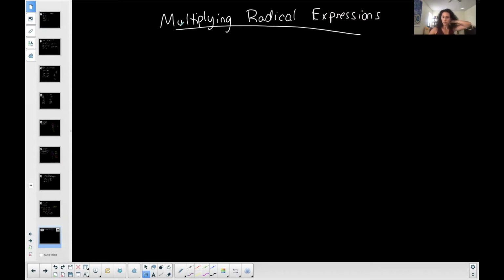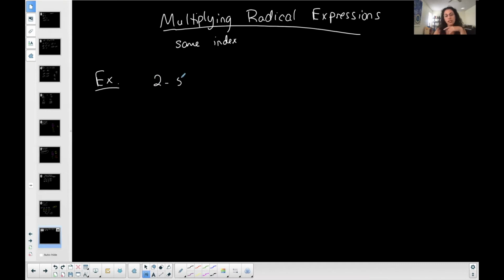We'll just start with multiplying them in radical form. If you're multiplying radical expressions in radical form, we want the same index. That's really all that we want. We don't need the same expression underneath the radical sign, but we want the same index. When we get into other indices, then we can look at the rational exponent version of radical expressions. Let me just show you some basic stuff first, and in my next video, I'll do that.